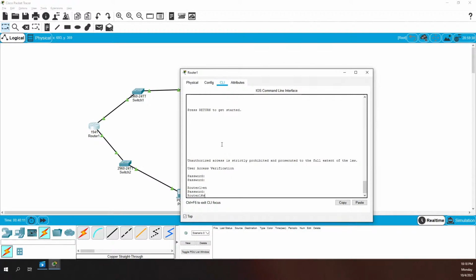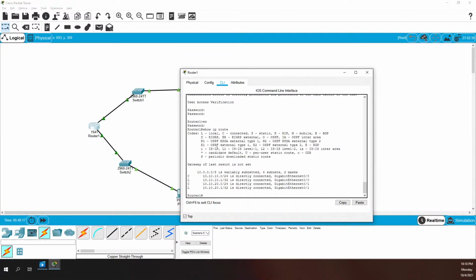What we're going to do, actually, I want to just show something else. We're going to do a show IP route, I believe is the command. Yes, perfect. So if we show our IP route, basically what we can see is our different networks we have configured. We have our directly configured network, which is 10.10.20.0. And we have our other local connected network, 10.10.10, on our other interface. And specifically, we have our interface IP address, which is loaded in here. That all happens automatically. This area is something you're definitely going to be playing around with a lot more when you start dealing with routing.